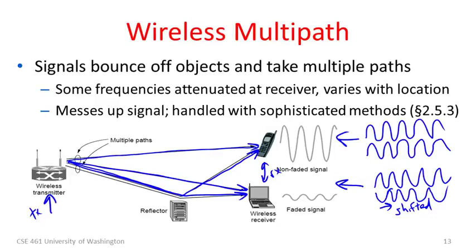The effect is very difficult to deal with because it can change over very small distances. As I move just maybe even a few centimeters, my signal might go from fine to mostly gone. This effect is also frequency dependent. The result is that in wireless channels, often in data communications, your signal is really quite messed up. It's missing portions of it because some frequencies were lost. We then need to handle it with fairly sophisticated communication methods.